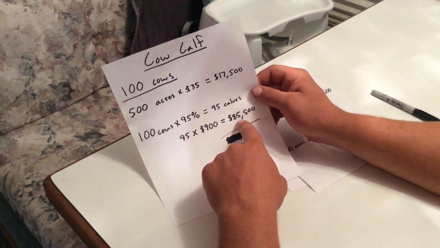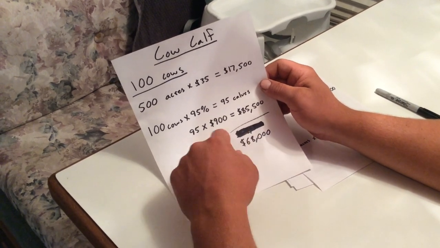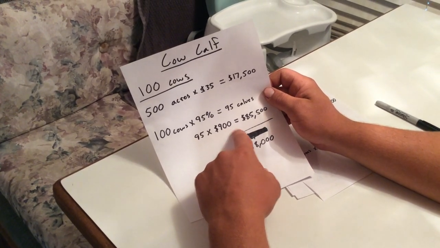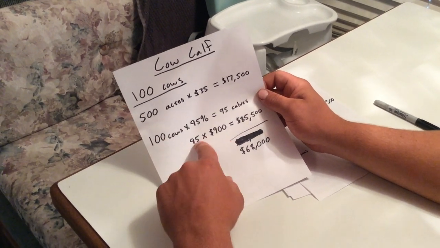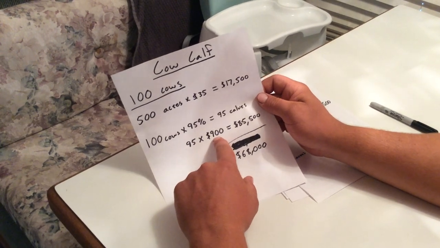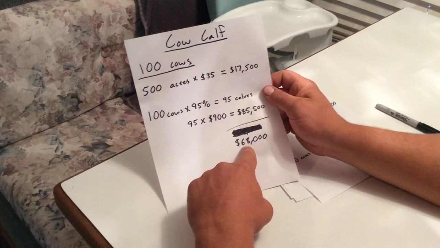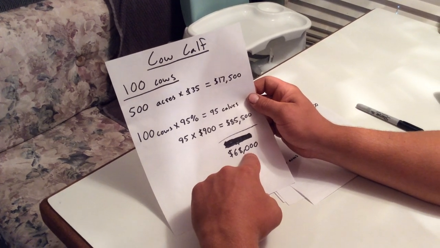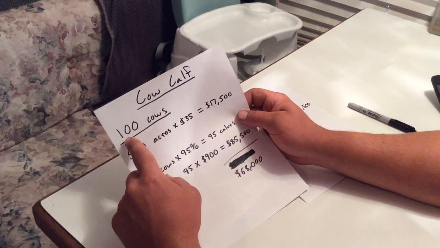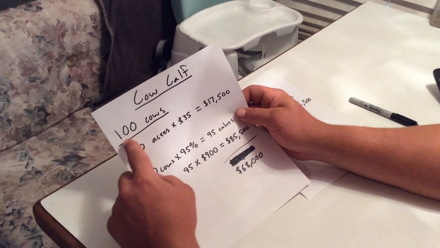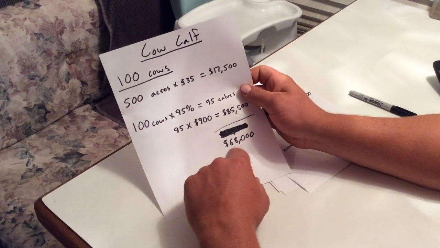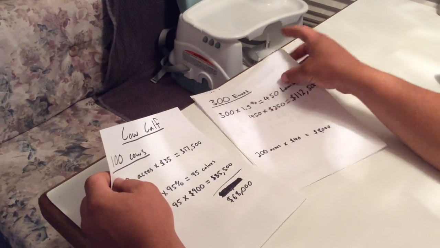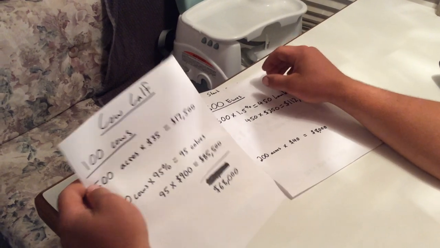I could still only pull out about $85,500 off of that. And, I mean, obviously if I kept them in a feedlot, I could get more than $900 for them. But then the expenses would just be exponential for that. So I would be selling weaned calves. And, I mean, I don't even know if I could get $900. That's pretty generous. And so after the rent's taken away, that's $68,000. I mean, I think it would work, but you just don't have that much left to work with. And bear in mind that with 500 acres to run 100 cows, I could have 600 or 700 sheep. And this number could be like $200,000 or $300,000 instead of $68,000. So that kind of is a little comparison about how the profit potential of cows versus sheep.